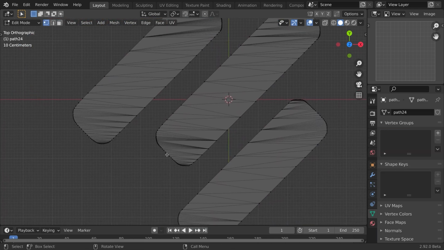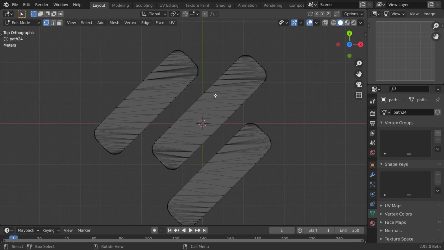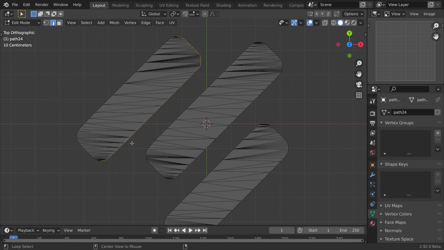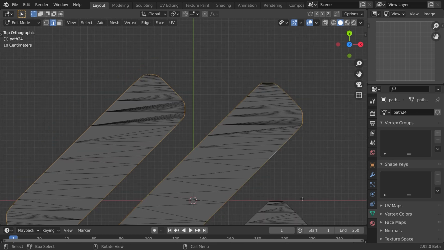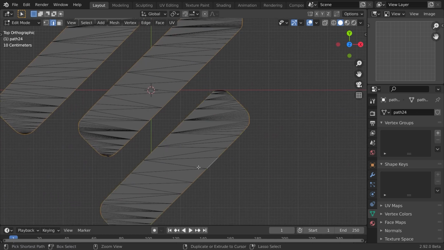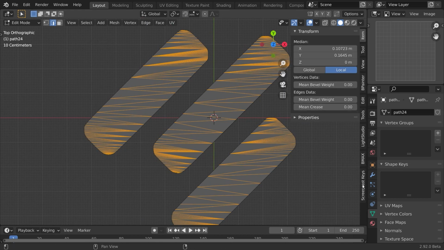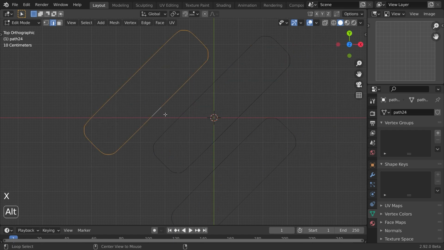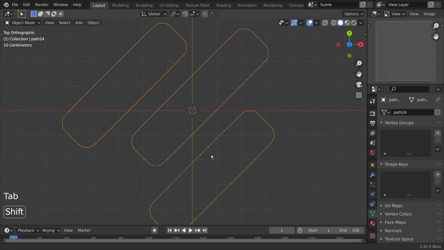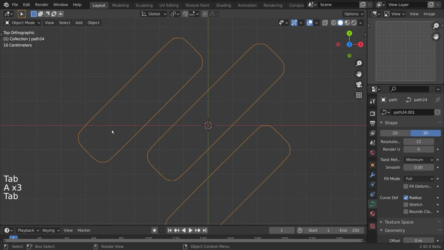And this creates a lot of polygons and a lot of new vertices, which we will need to get rid of in a moment. But first, let me select all the outer edges, like this. Let's do it for all of these meshes. And do the same, what we did earlier, press Ctrl-I to invert it. Let me enable screencast keys for you. Press X and delete edges, and this will leave us just with this outer edge. And now let's go to Object and convert them back to curve, like this.